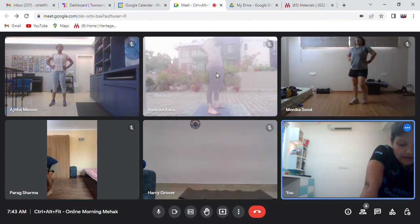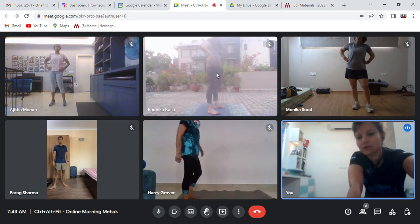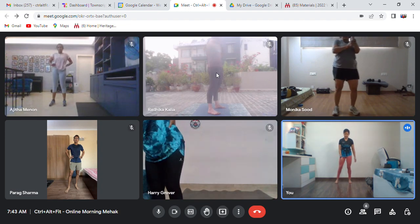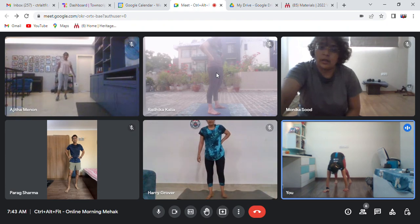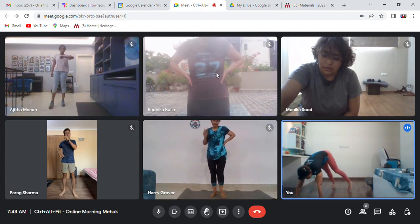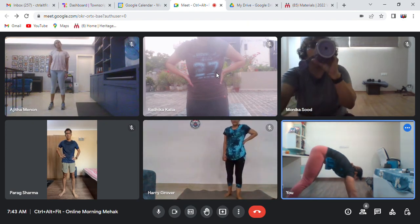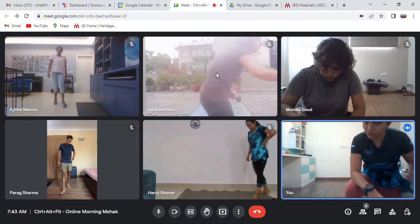All right. The next movement is your bear crawls. How are we going to do it? We are going to time it at 30 seconds. So you are here, towards the end of your mat or room, whatever space you have. Bend down with your body weight equally distributed between your hands and your feet. Make sure you're loading your front body on your arms. And you're walking like this. Turn around and keep walking like this for the next 30 seconds. Take position of the bear crawl.